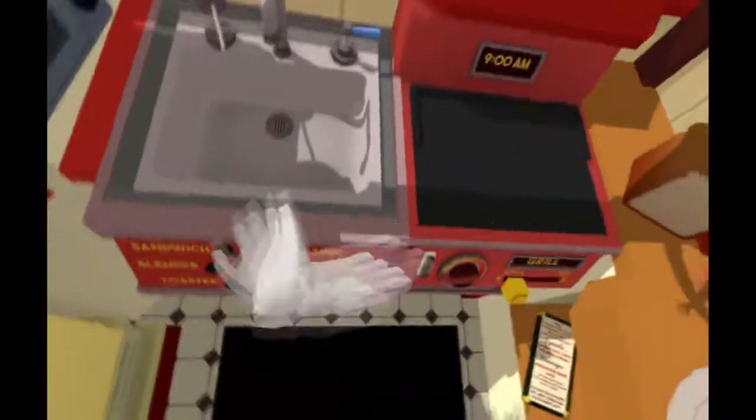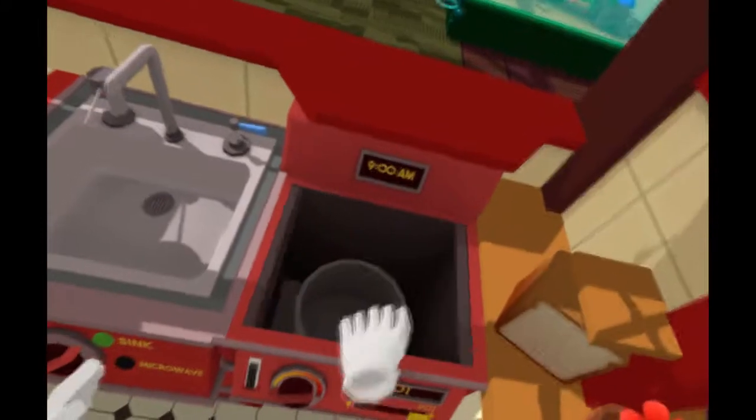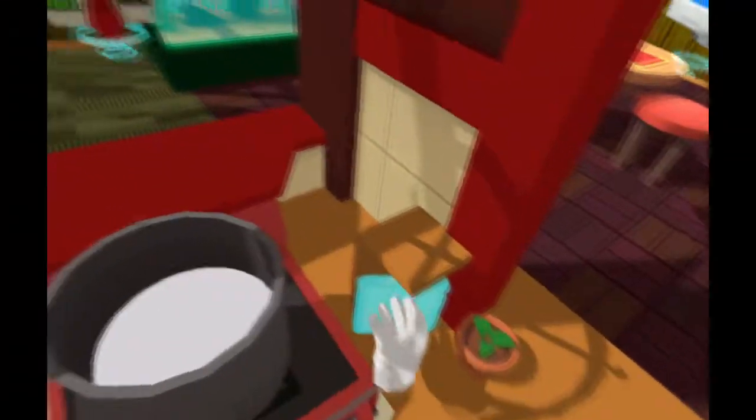I want to make you guys my special dish. It's called soup soup and soup soup. I know it doesn't sound like much, nor does it make any sense, but I'm going to make all of you watch me make soup soup and soup soup — just practice. Hello human, this is an accurate simulation of gourmet chef. Alright, so let's start with the soup — get the pot out. We're going to need some liquid.